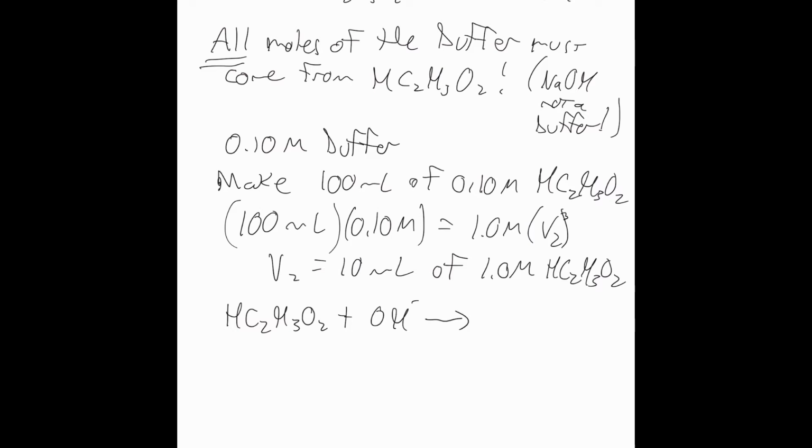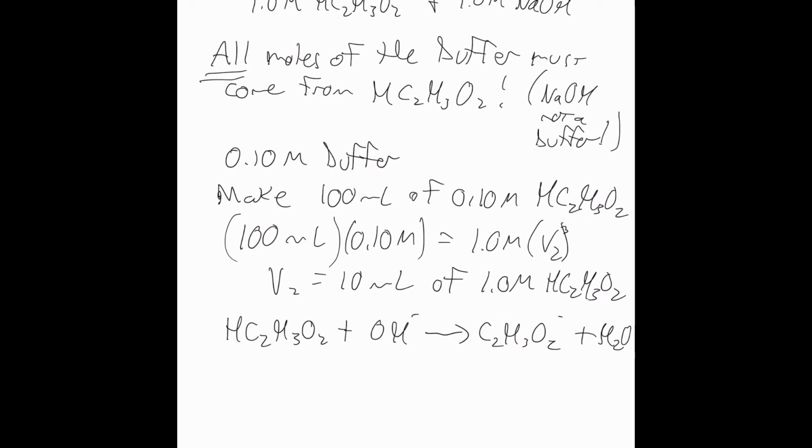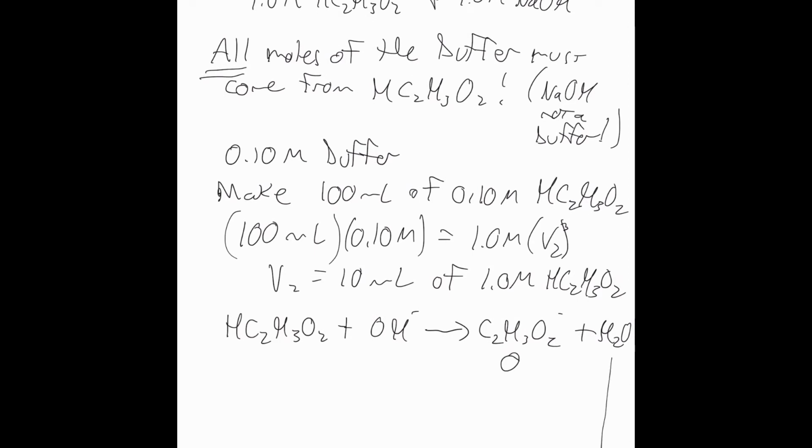And that's going to generate C2H3O2 minus and water. And they're all aqueous except for the water, which is liquid. And I'm not going to write those parts. Okay, so if we start out, we need to figure out, initially we have 0 of this. We don't care about this. And then we have how many moles of acetic acid. So we have 10 milliliters of 1 molar. So if I do that math correctly, it's 0.010 moles initially. All right, so this is our initial case.